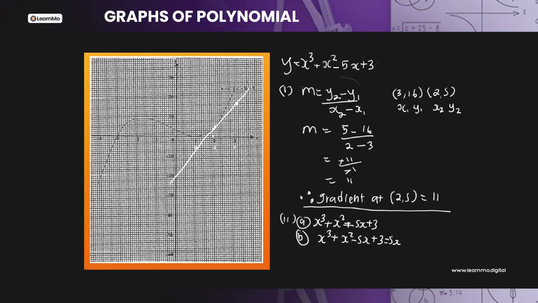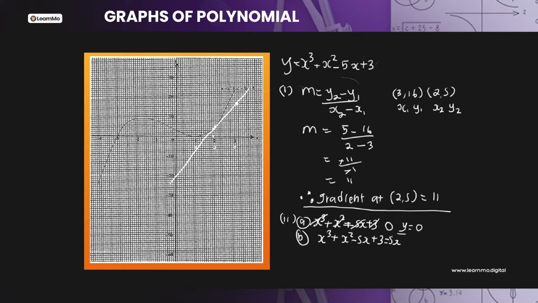So what you have to do is first cancel out the things that are similar on both equations. As you can see, we have x to the power 3 on both equations, so you cancel the x to the power 3. Then you also cancel the x to the power 2. You also cancel the negative 5x and the 3, and you have nothing. So we can conclude that you have 0. So you say y is equal to 0.